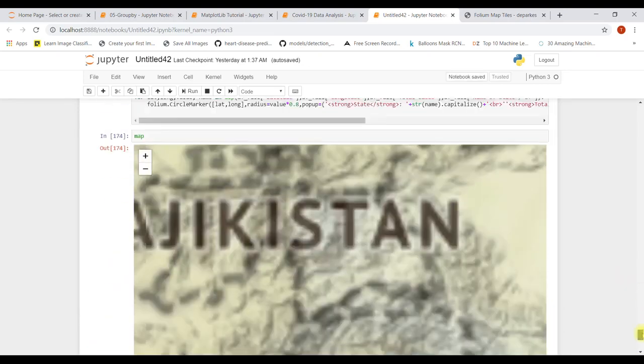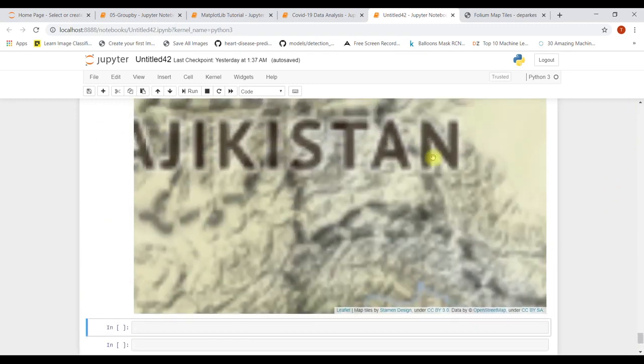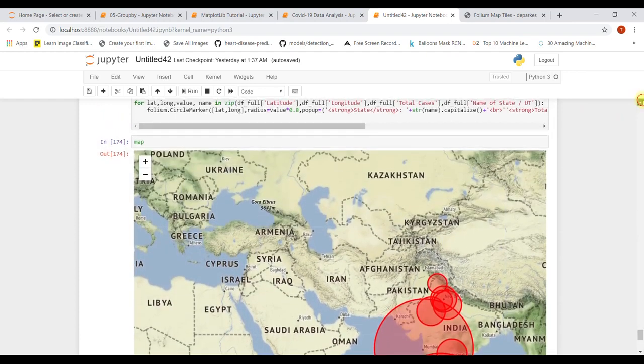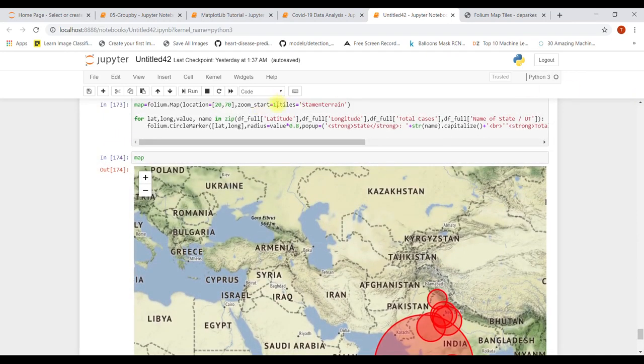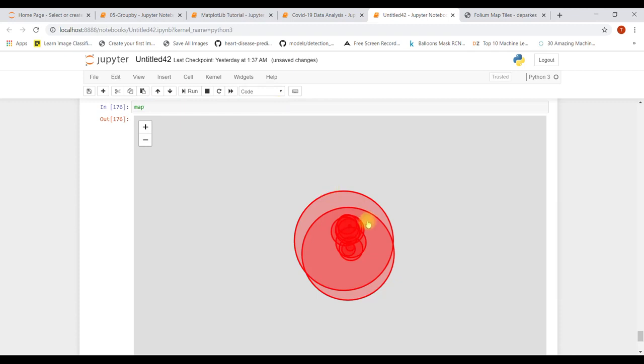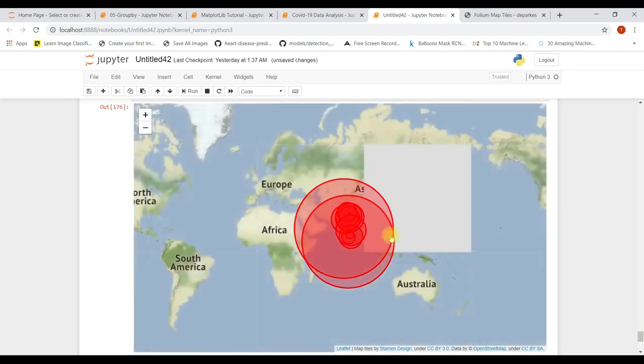But still it's not functioning properly. And if I put 2 here, now see, let it load, in a better zoom ratio.